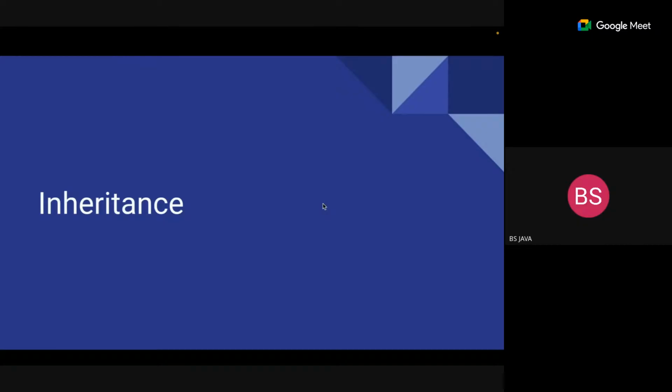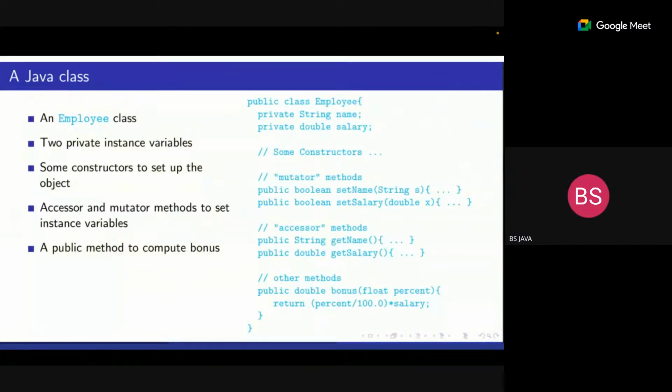Okay, we'll start with inheritance. So look at this particular class employee. We have class employee and two private instance variables, name and salary. Here we will add some constructors to set the values for these variables.